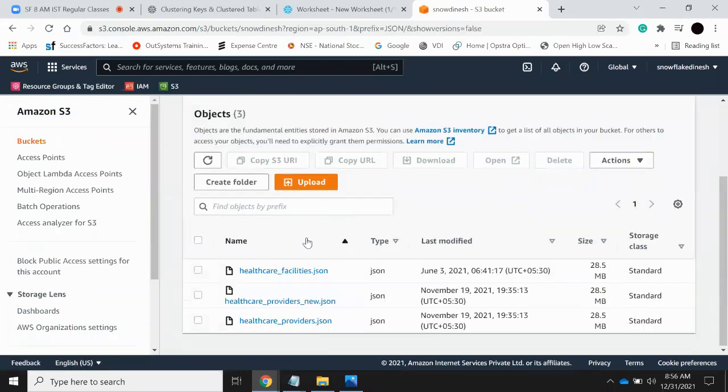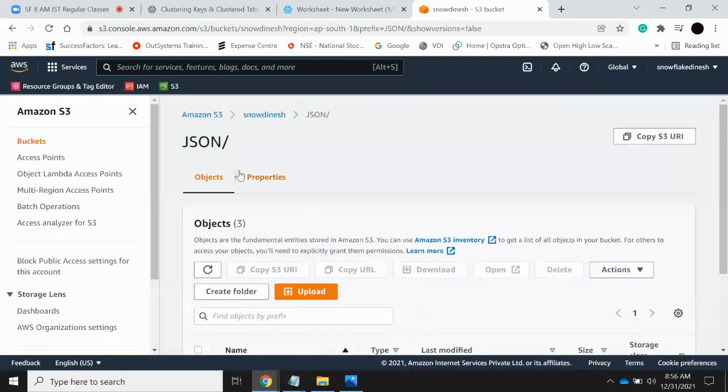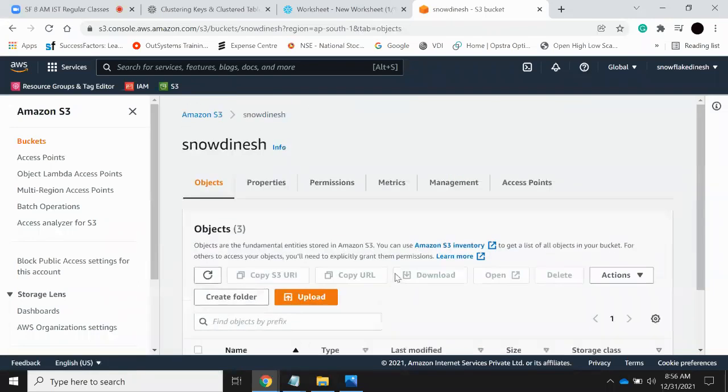These files will be in the form of variant data type. We will see how to deal with JSON files and Parquet files when you are loading the data into our Snowflake. But the approach will be the same.